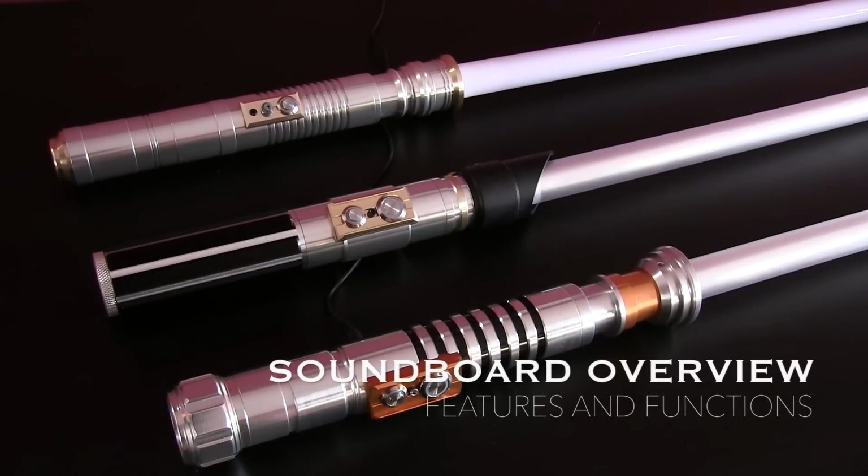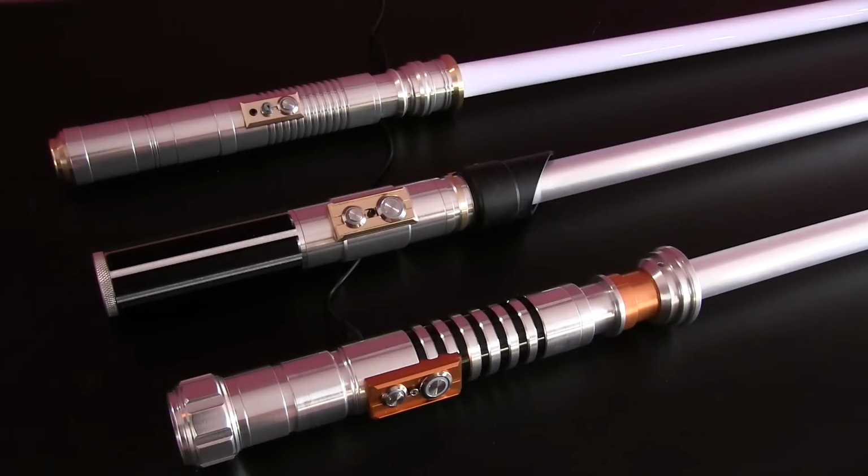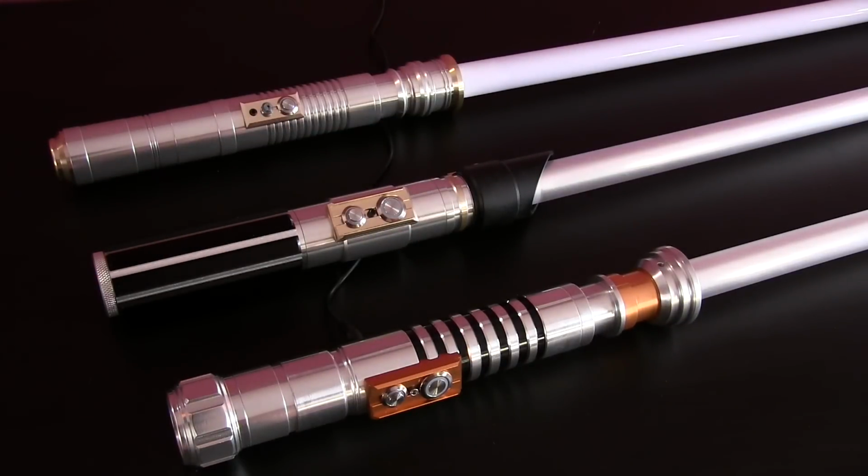And today I want to go over the primary offerings that we use in both our builds and commissions. And the three models that you see here: Electrum, and this is actually V-style Threshold. It's the same Threshold, but to make it more Sithish, we put a black emitter on it, and this of course is R1.